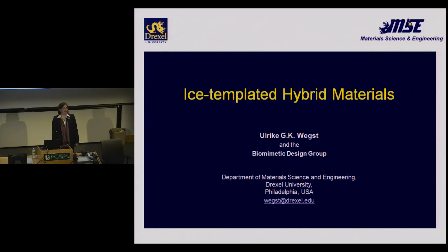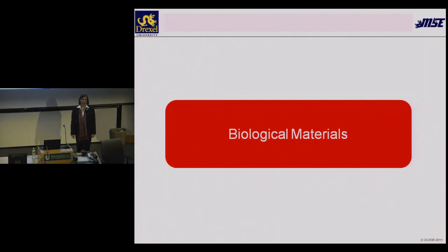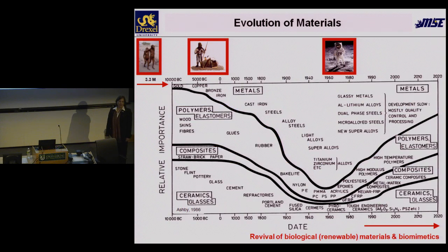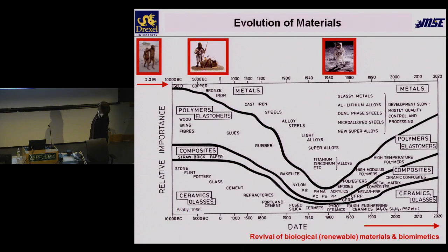Hybrid materials are composite materials which also have an architecture and a structure. My research started with the realization that most of our human evolution and technological advancement came actually with natural materials. Natural materials were dominating for a long, long time. This is Lucy — she lived about 3.3 million years ago, and she probably had some twigs and stones that she found around her. Nothing much happened in materials development, we think, until relatively recently.